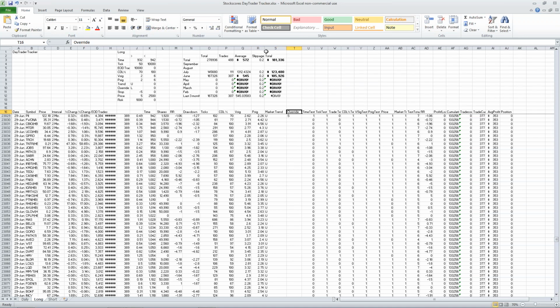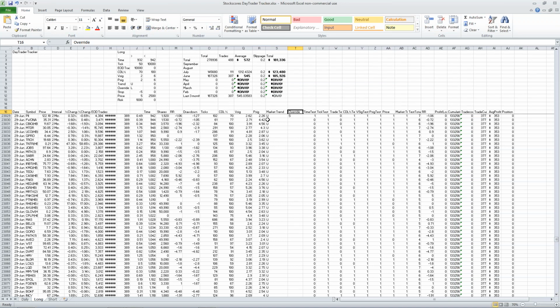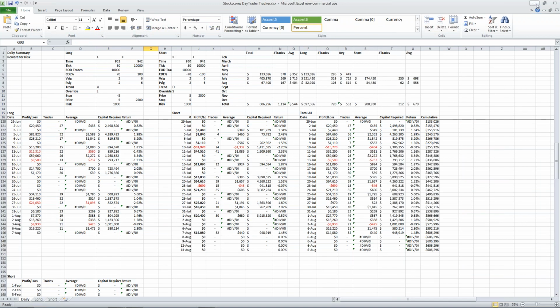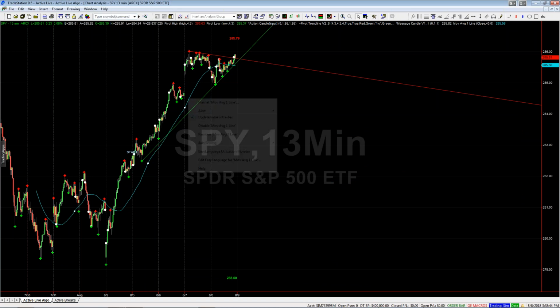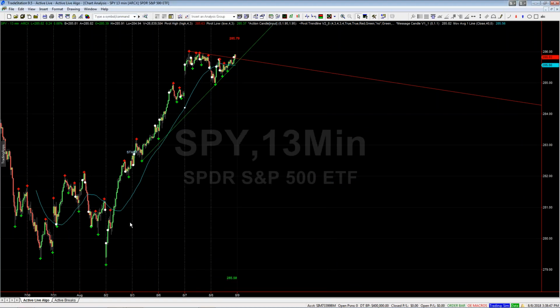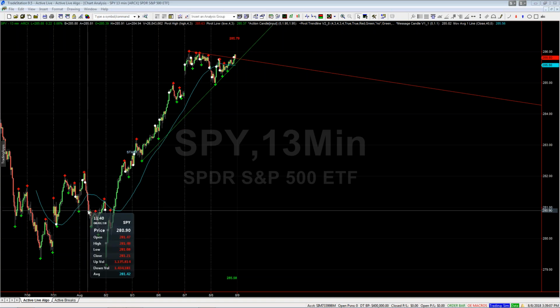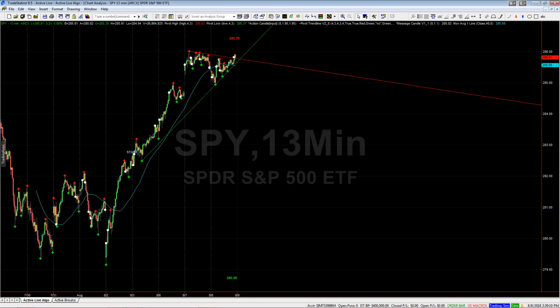So you're probably wondering, what do those mean? Let me explain. Market trend is whether the current 13-minute candle closed above the moving average on the S&P 500 chart. I just use this 40-period moving average. For example, on August 2nd, it would be in a downward trend until 1140, and then at 1140 it would be in an upward trend because that's when it crossed over the moving average, right? It would have been uptrend on August 1st until 1140, at which point it turned into a downward trend.